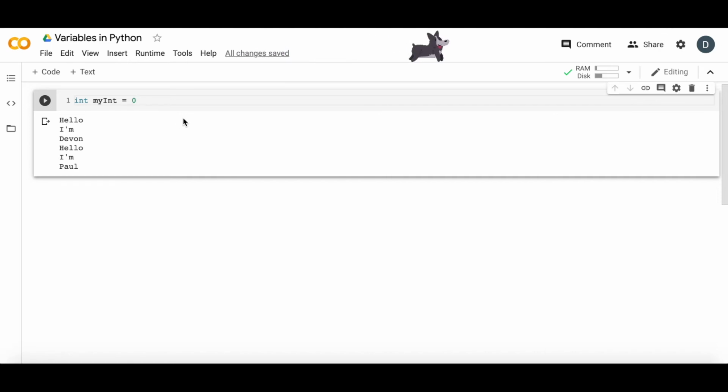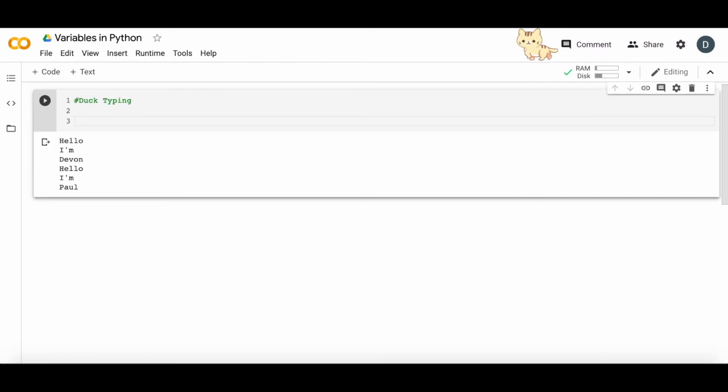However, Python doesn't use this strong method of declaring what type a variable is, and instead it follows the idea of duck typing. So what is duck typing? Well, the idea is that if it looks like a duck and it acts like a duck, then it's probably a duck. That is, Python's smart enough to figure out what the type of each variable is based on its behavior. Now, although this is convenient for the programmer, sometimes it means that certain inconsistencies between what the code expects and what's actually written there can go unnoticed until it's too late. This is just something to keep in mind as you continue to develop your skills in programming.